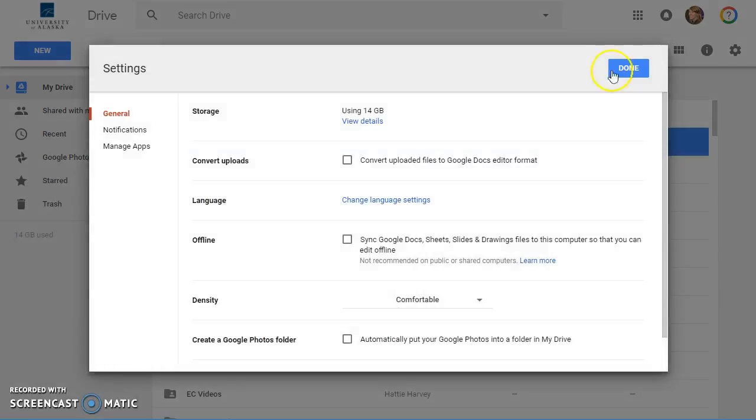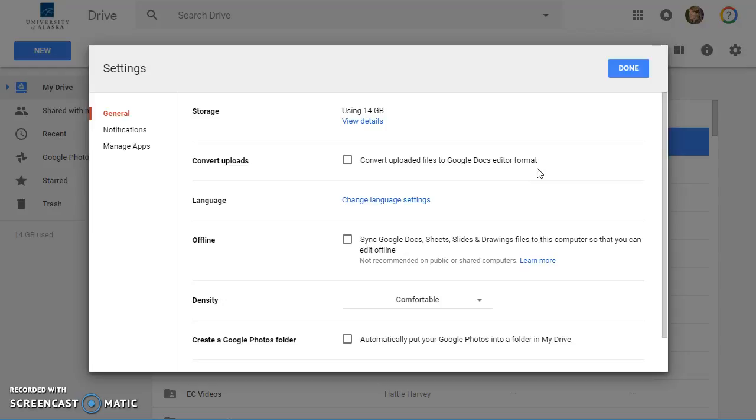But under settings is a really important one that I want to mention. So this option, you want to really think about whether you want to leave that checked or not checked. As you can see, I have it not checked. And that's because I use Google Drive for file storage of all kinds of different files, and I don't want them to always be converted automatically to Google Docs. If I want to convert them to Google Docs, I do it later.